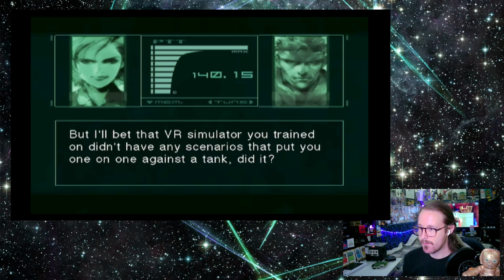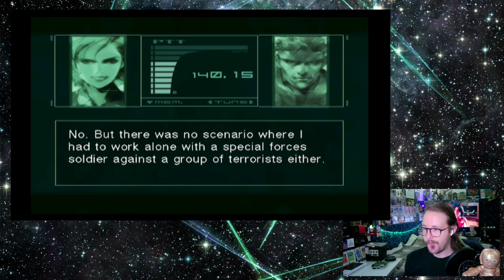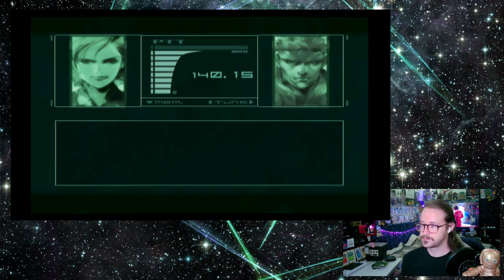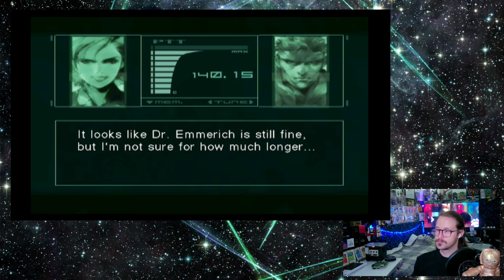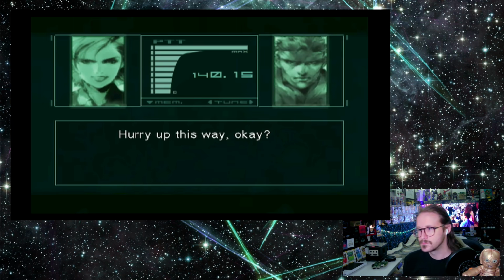VR simulator you trained on didn't have any scenarios that put you one-on-one against a tank, did it? No, but there was no scenario where I had to work alone with a special forces soldier against a group of terrorists either. In real life, things never go the way you expect them to, especially on the battlefield. I'm already holed up in the Warhead storage building. It looks like Dr. Emmerich is still fine, but I'm not sure for how much longer. Hurry up this way, okay?